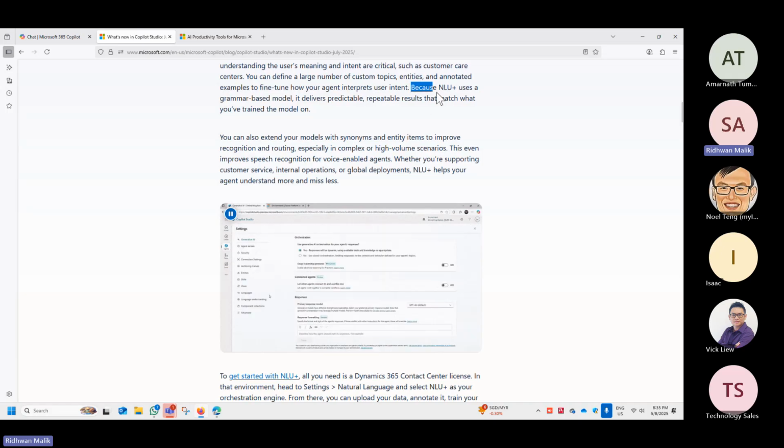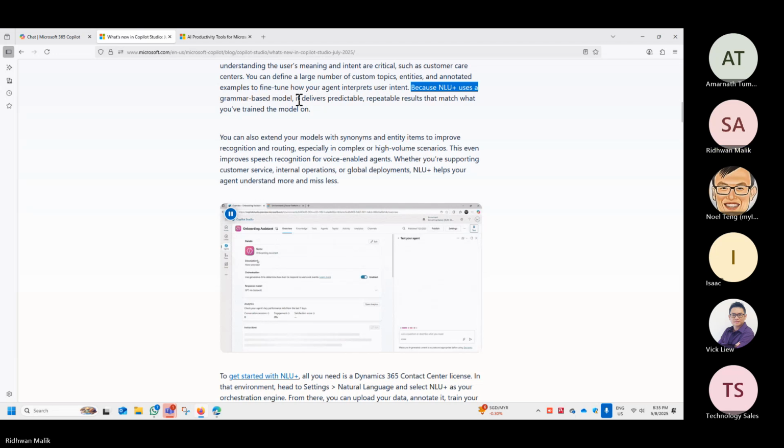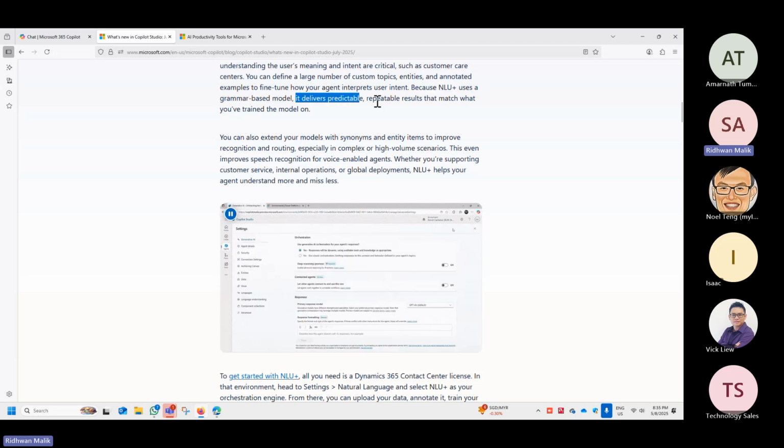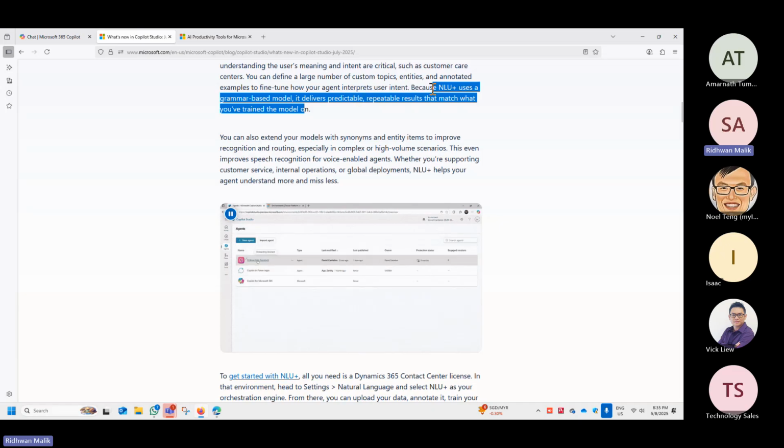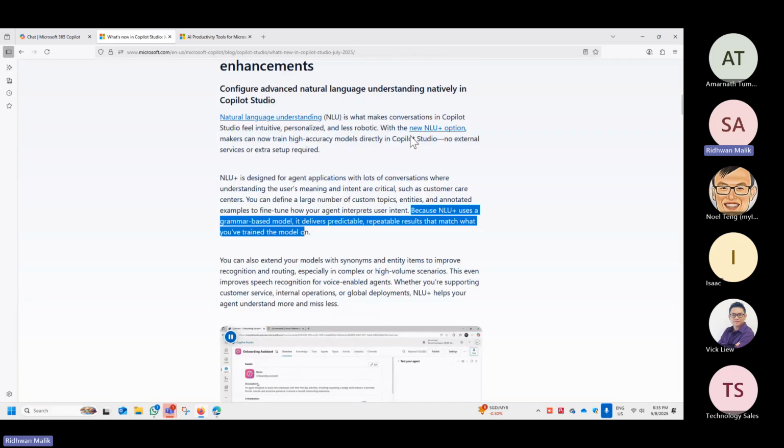You can see here NLU Plus uses a grammar-based model. It delivers predictable, repeatable results that match what you train the model on. So Microsoft is trying to make Copilot Studio something you can rely on.